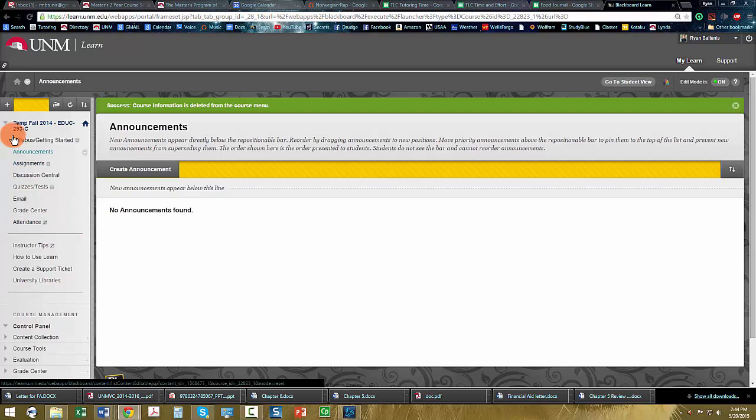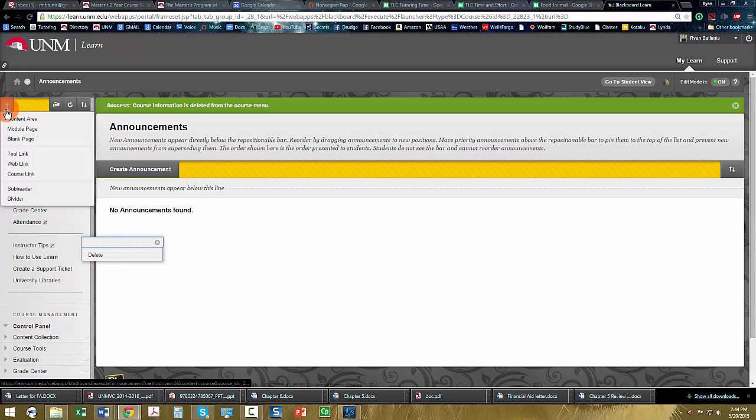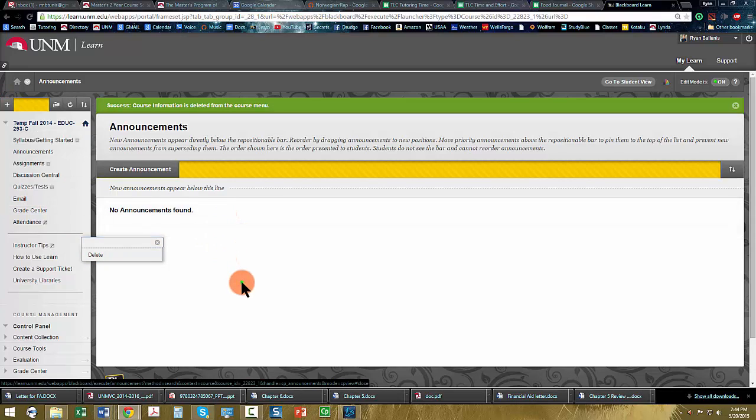And if you wanted to, you would be able to create dividers or subheaders. For instance, this right here is a subheader, and these lines right here are dividers. Now note you can move these lines wherever you'd like. You can delete them also, or you can create some more by going to the plus sign and then going to dividers. Now you have a syllabus, or you have all of these content areas and all these tool links. This is what you need to get started. Now you can start inputting all the stuff that's content specific for your classes.